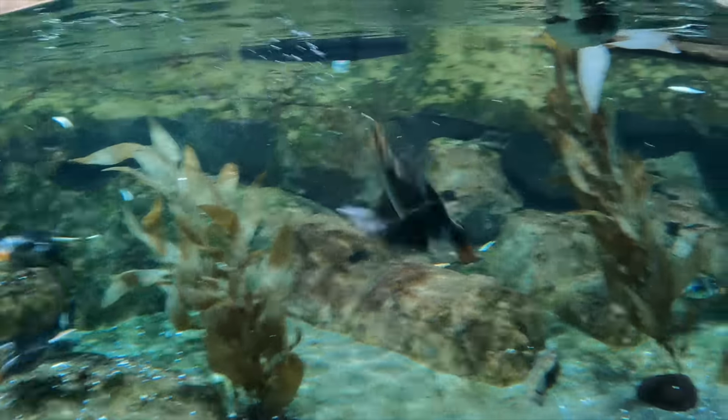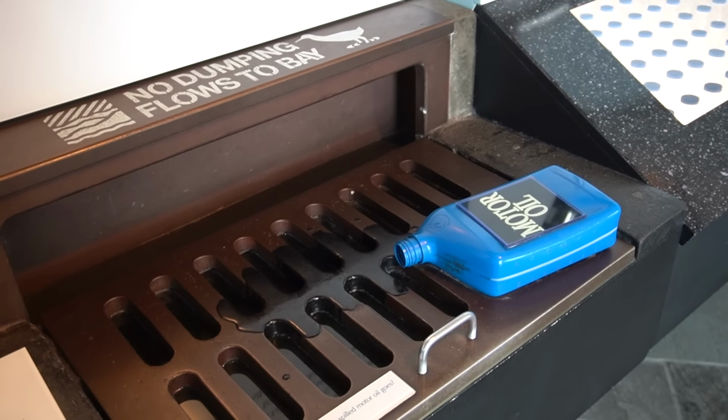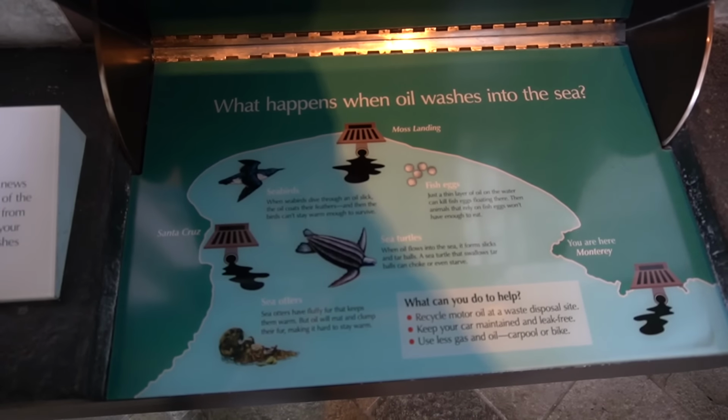So if that doesn't leave an impact on you, then I recommend walking to the window, get a good look of the ocean, and then come back and walk through the Art for the Environment exhibition that displays works by international artists that uses discarded items, some found in the ocean, and turns them into sculptures with inspiring messages. And I gotta tell you, I've seen a lot of places do this, but again, no one does it better than the Monterey Bay Aquarium.